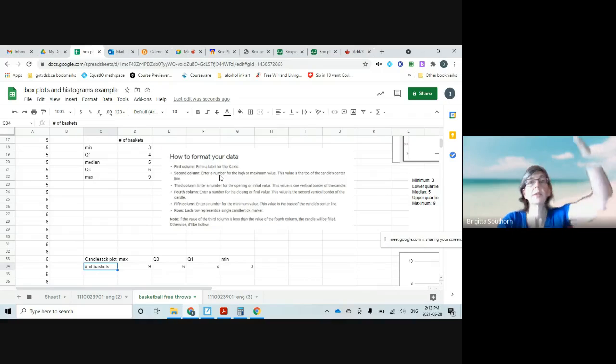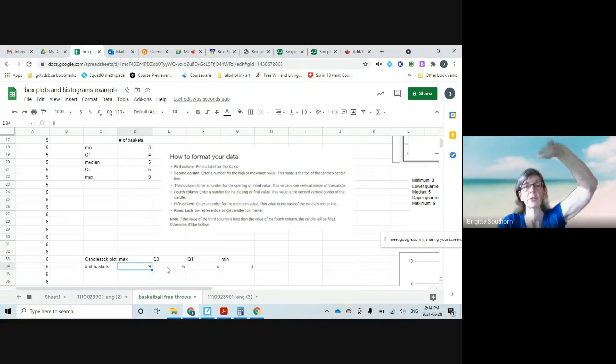It does candlestick charts vertically like a candlestick, so the second number is the maximum value. The next number is the top end of the box, which would be your Q3. I'm just copying these numbers from up here. Then the next one is the Q1. When it does a candlestick plot, it doesn't put on the median. So the bottom of the box, and then the min.